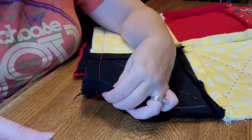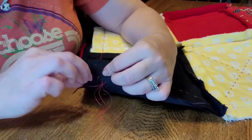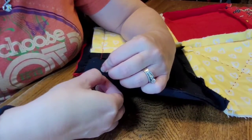So if you make a mistake, it's easy to fix. You just pull your needle back through. Try not to get your thread tangled up like I just did.